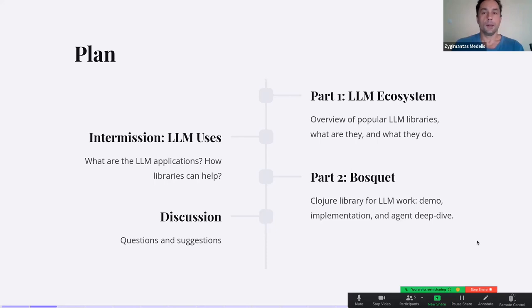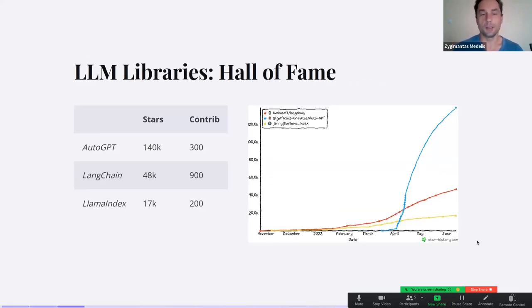Okay, so Hall of Fame, the libraries we all know, most likely the stars of the generative AI landscape: AutoGPT with a crazy 140K stars. And you see this meteoric rise of AutoGPT. What they did is that they created a science-fiction-looking implementation of agents. So they give a task to LLMs and they start going, doing stuff like, you know, do investment if you want, search the web, and it plans and executes actions. And it's so exciting that it is visible why it is happening, like boom, an immediate rise.